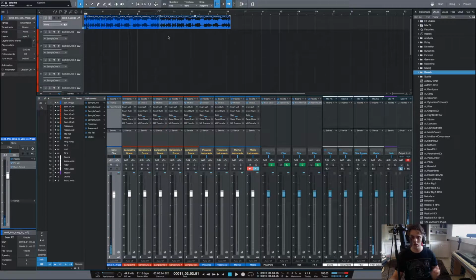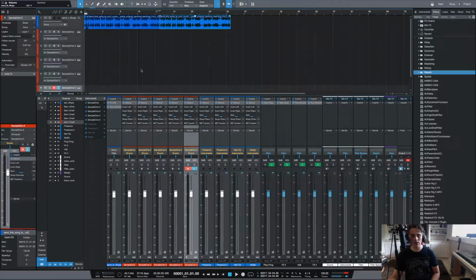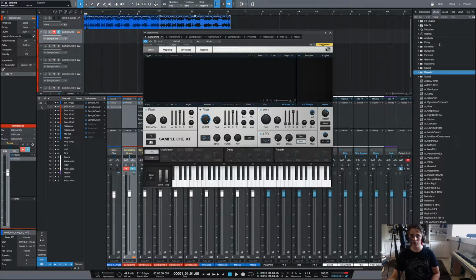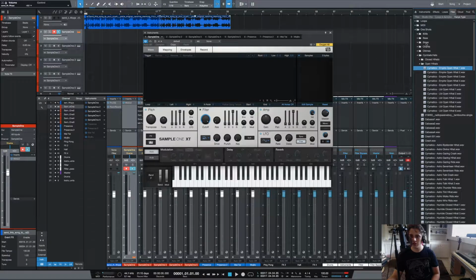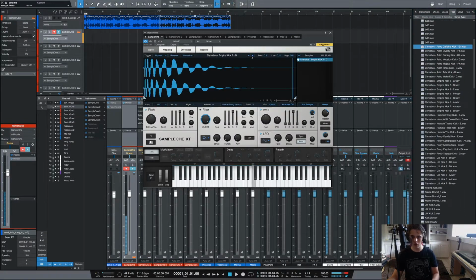So you get the idea. That's basically our loop from this point on, and now we're going to build the track around that loop. Starting off with drums. First thing, one of the most important parts of these kinds of beats is the kick. So let's go into our kick samples.